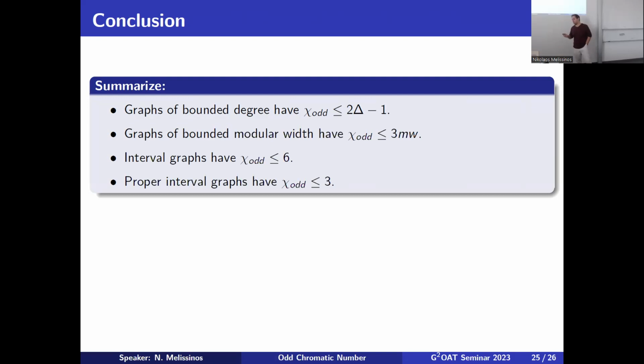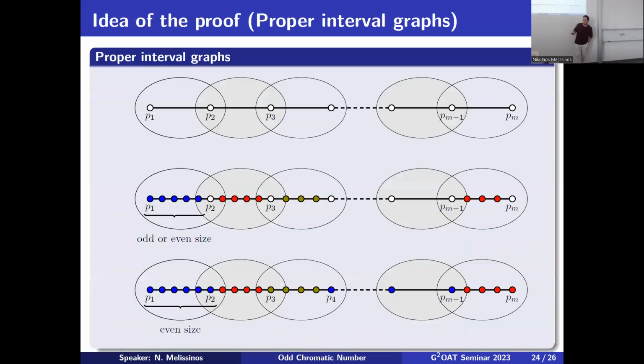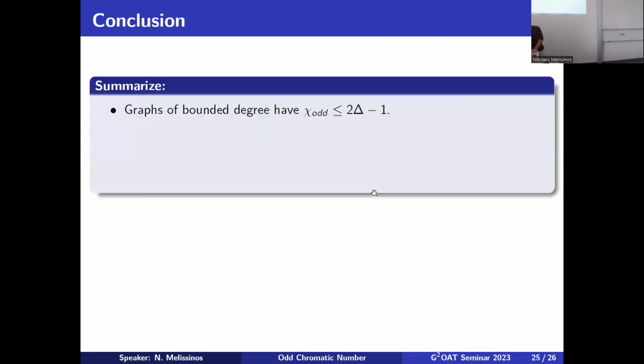For the interval graphs, basically what happens is that you can define again some path like this one, but you also have some other vertices outside of this, and basically you need to split those parts in 2 or 3 parts in order to verify the degrees. But the idea is similar, much more technical in order to prove. So okay.